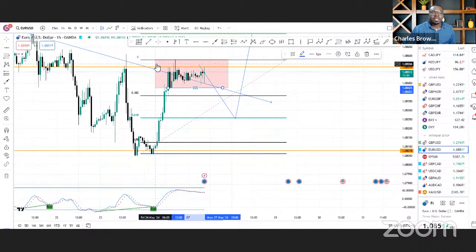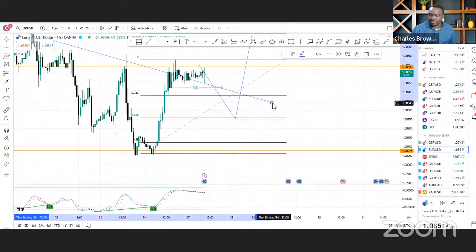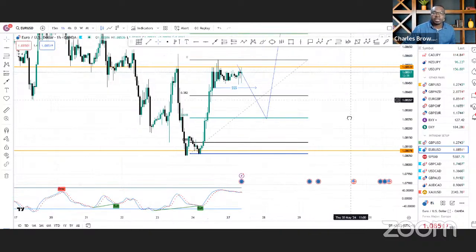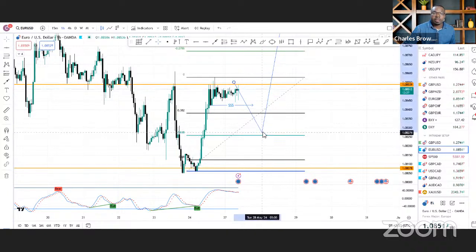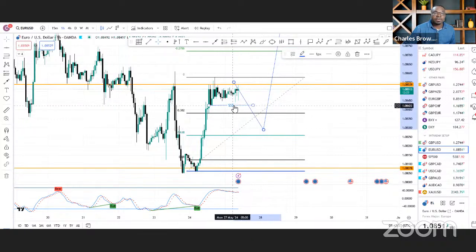Okay. And I'll take out, that's the consolidation there. I'll take out that box. I'll expect price to take out that liquidity area just to make my chart look clean. And again, remember, this is the discount area. So it may not get to 50, 61. It may reject at 50, but I know that there's a liquidity grab already.